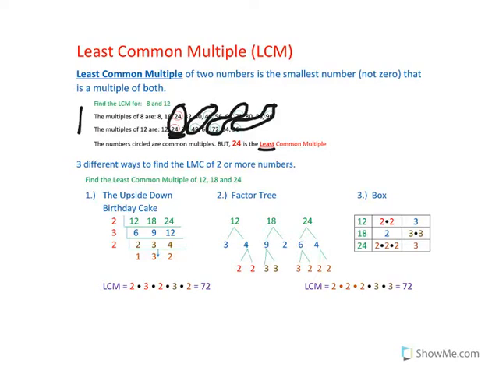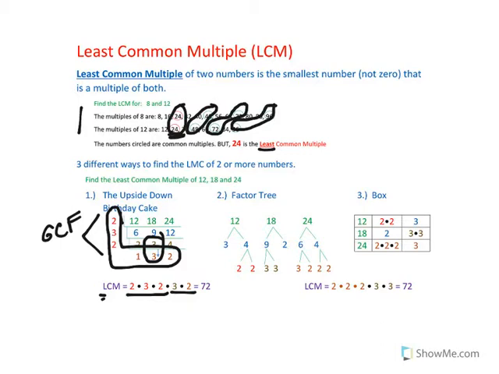Now I look at 2, 3, and 4, and there isn't a number that goes into all three of those, but I can break these down into pairs. 2 goes into 2 once and into 4 twice. And 3, you see that little arrow there? I'm just going to bring it down because 2 doesn't go into 3. And then I make an L around these numbers, and maybe a way of remembering it is least common multiple. So 2 times 3 times 2, which are the numbers here on the right, and that's your greatest common factor, times the numbers on the bottom, 3 and 2, which are left over. And the least common multiple for those numbers is 72.